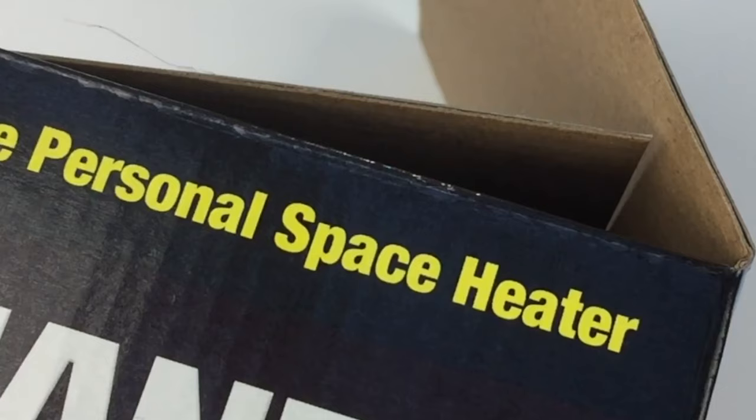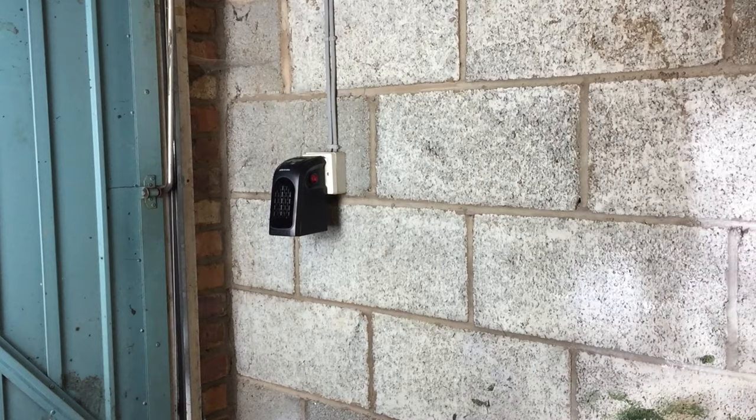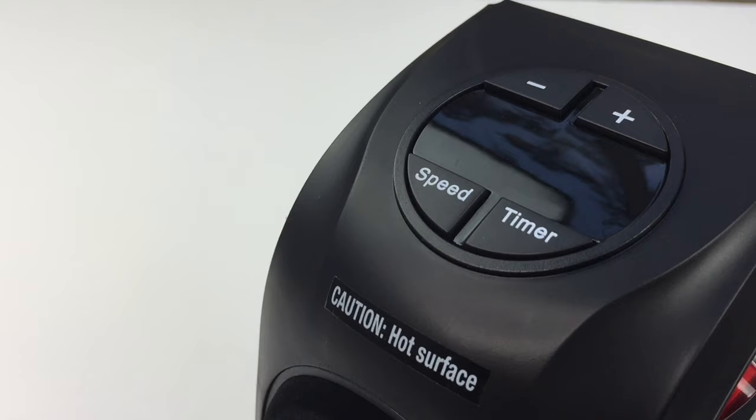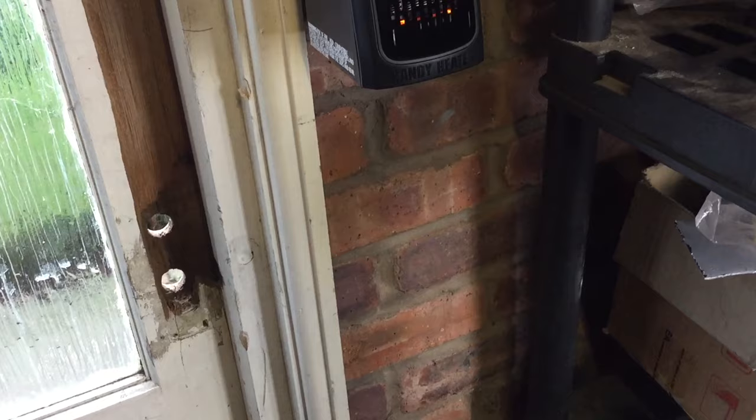The clue is on the box — it's a personal space heater, meaning it gives you directional heat if you're immediately nearby where it's located. And that's it. It's not meant to do any more or any less. If you've seen people doing before-and-after room temperature tests online, well, that's almost as misguided as throwing a bedtime hot water bottle into a room and checking back in half an hour expecting the room temperature to be greater.